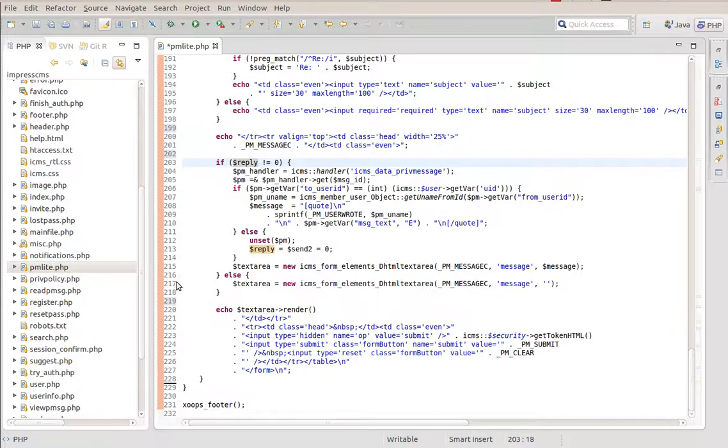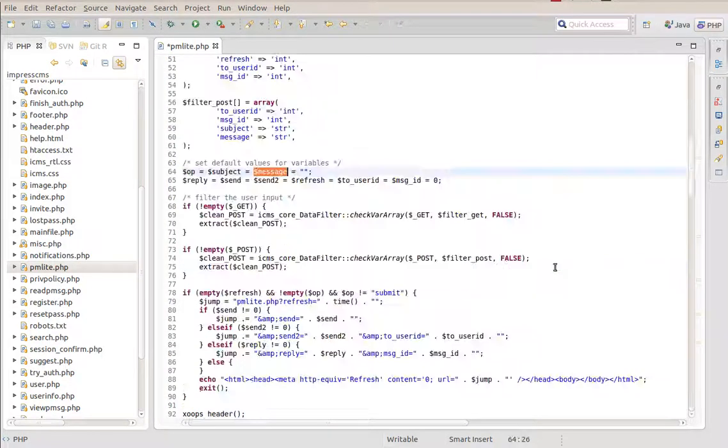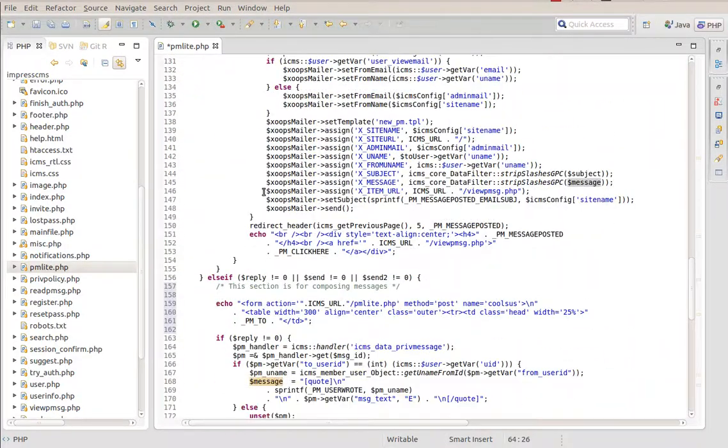Then we come down to the end, and we'll notice that our final output is this text area object rendering, and there are 2 conditions for that, and the only difference between the 2 of them is this last parameter. Here it is specified, and here it is just an empty string. If we look at where that gets defined in our processing, it is going to be an empty string if nothing else comes along and changes it.